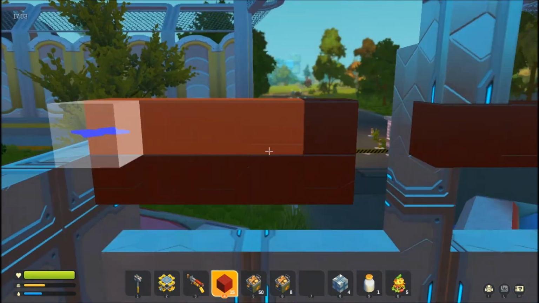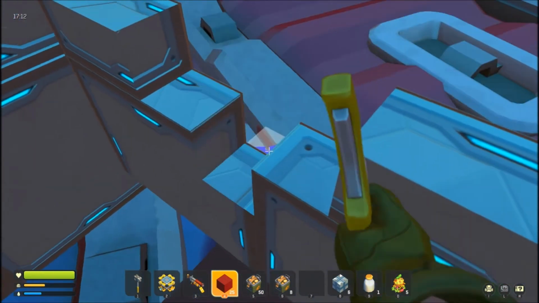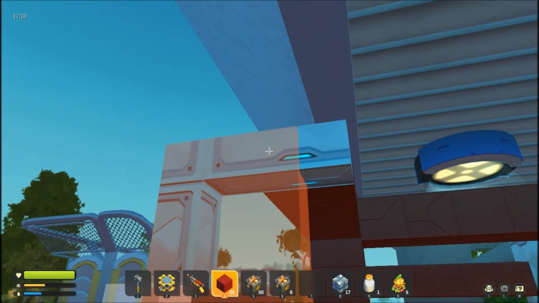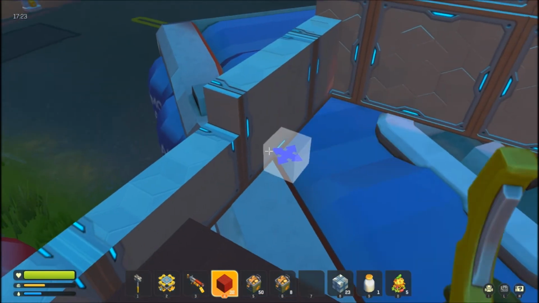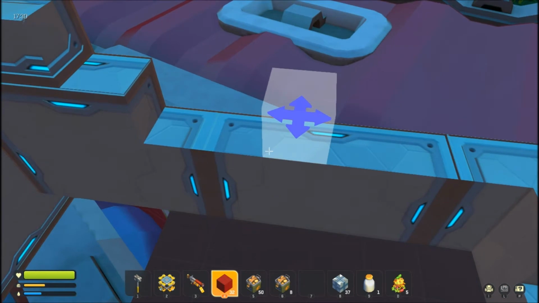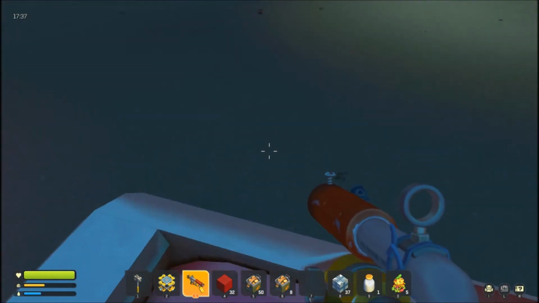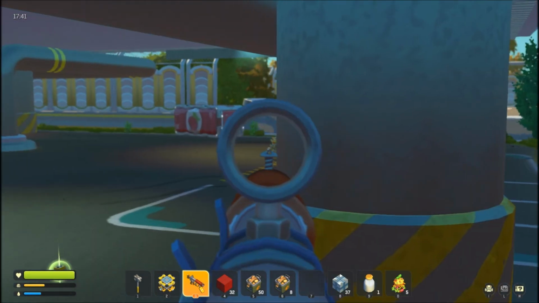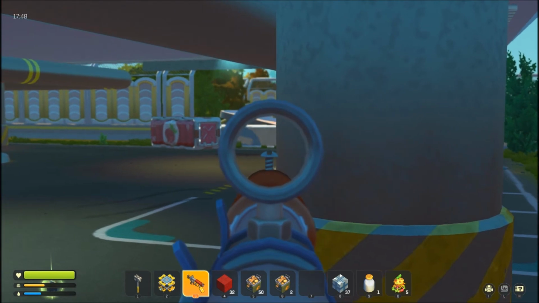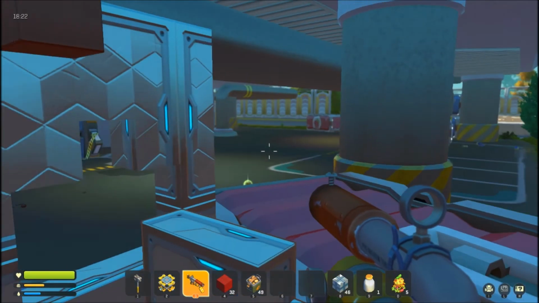Okay. Tear some of this down. Recover some of these materials. Now we still have some tape bots to take care of. And I might leave this bunker partially intact, because I don't know if I might have to get back up here again. Okay, tote bot over there. Ugh, hitbox on that. One tape bot down.